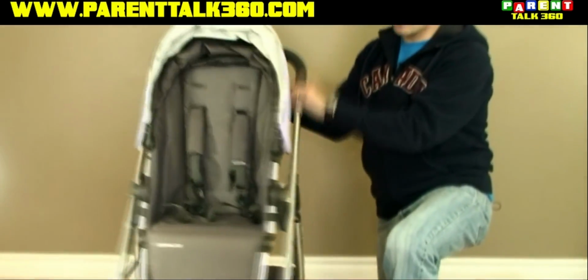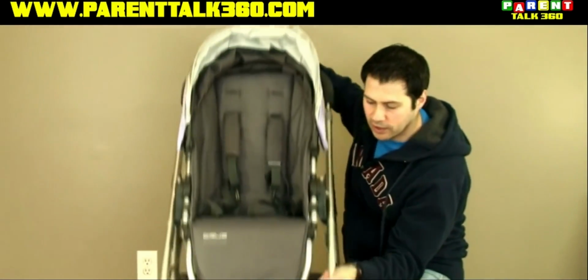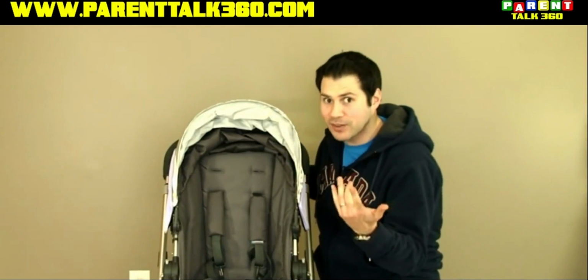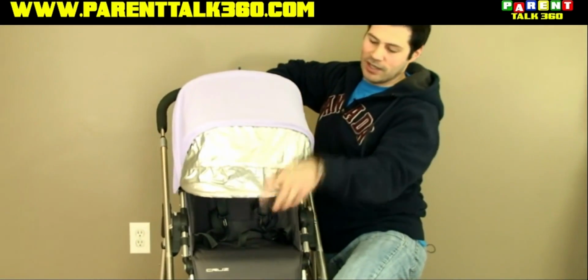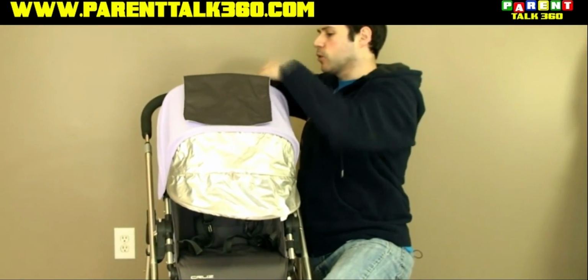And I can't tell you, unless you're actually using this right now, how light this thing is. It is super light. I'm not standing, I'm on one knee and I'm holding this up with almost basically one hand. I'm a very weak individual. Very, very weak. But I love the idea in the canopy. Look at this thing. All this extra for UV ray protection. Open this thing up. Nice little peekaboo.